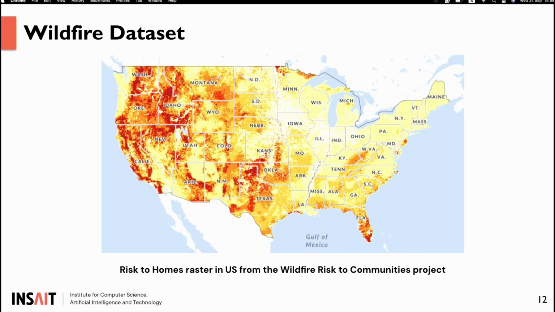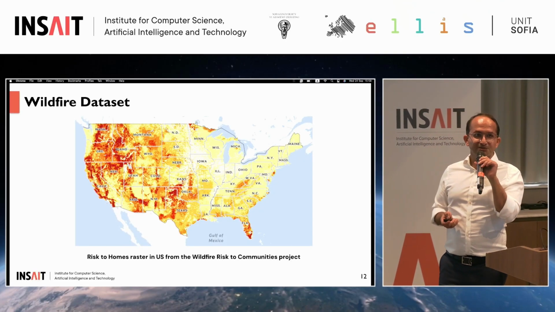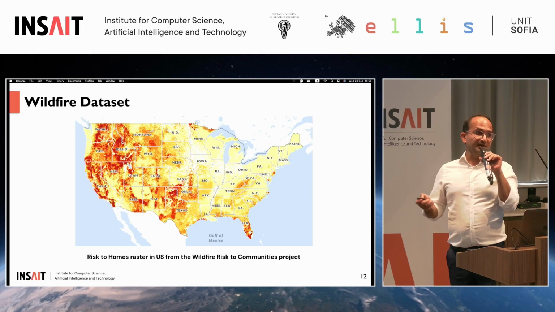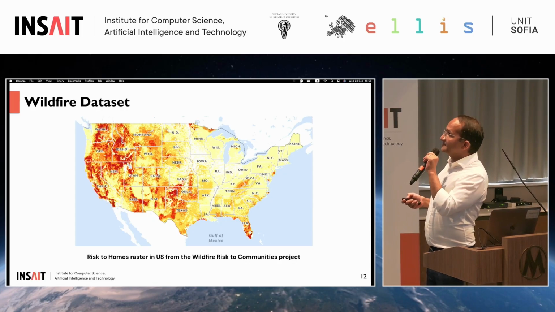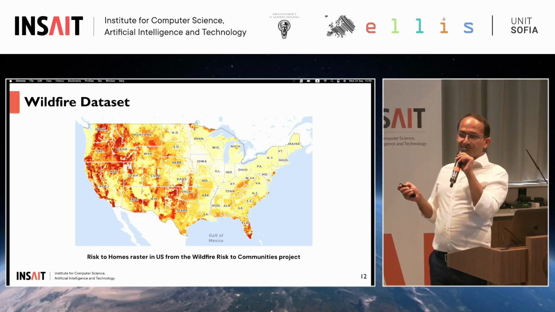For this, we've been using a dataset provided by the US Department of Agriculture. They do this wildfire modeling by experts in the USA. Here, red means high risk, darker means higher risk, and lighter means lower risk. One can see around the California region, which everybody knows is risky because of the weather as well as the land cover and many other factors that matter. It seems like the western part of the USA is more risky than the east.